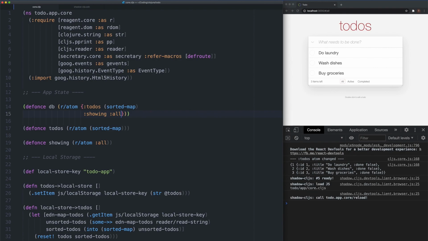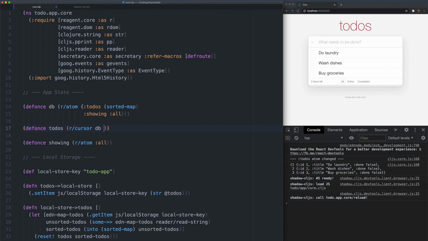Now that we have a single-state ratom, we can define Reagent cursors that point into it. For simplicity, we will call the first cursor to-dos. Let's start by removing the ratom binding the to-dos var. Create a Reagent cursor. It takes the ratom it points into as the first argument.